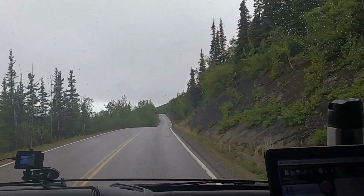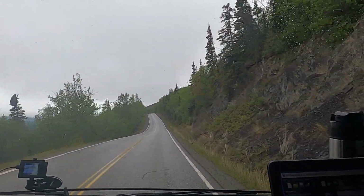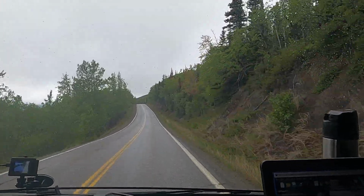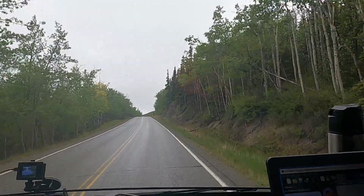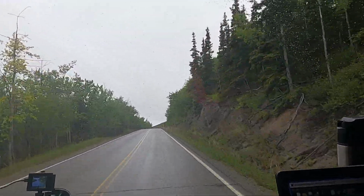We do have windshield glass replacement insurance that will replace the entire windshield with a deductible. But if we have the chip repaired, it doesn't cost us anything.